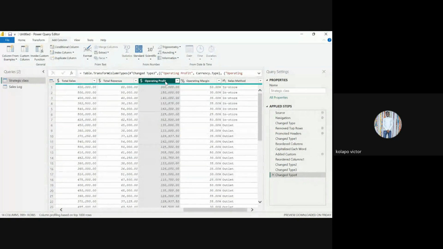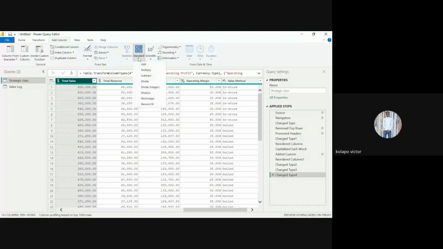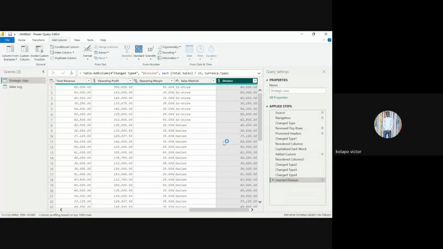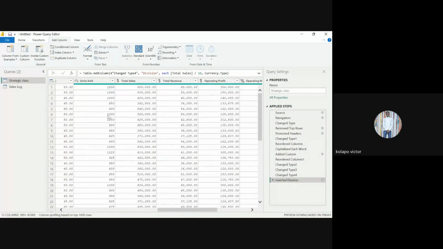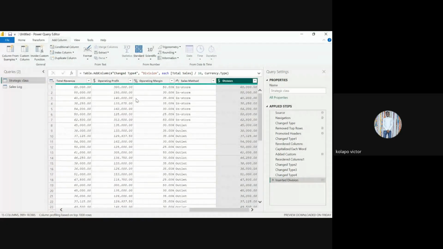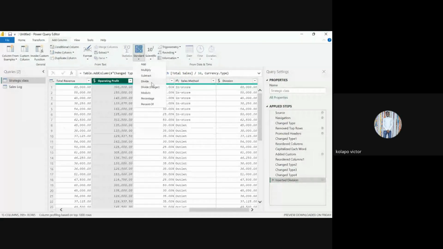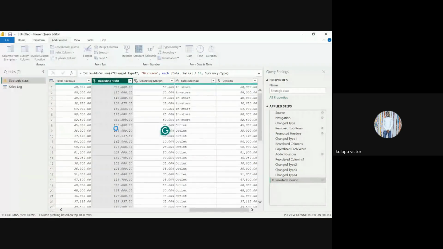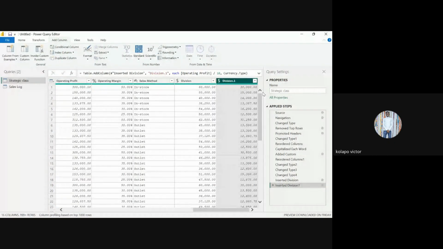But if we don't want to disturb ourselves so much, since we have confirmed this now, we can just come here, go to our standard, and divide by 10. Then click on OK. And then we can see that this one is already sorted. Which one is the divider now? Okay, yeah, this is already sorted. Then also the same thing for this one. Come here, divide by 10. And we have another one for it.